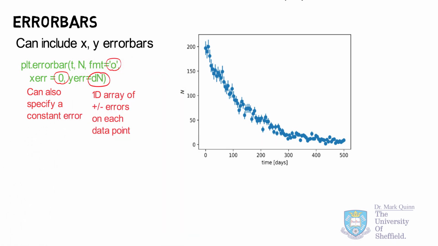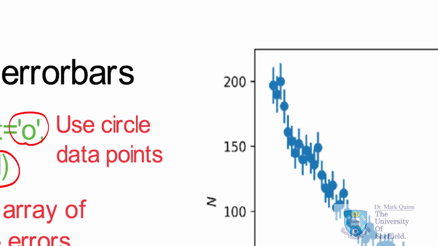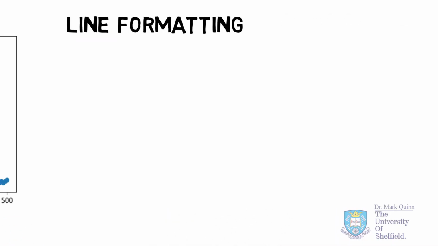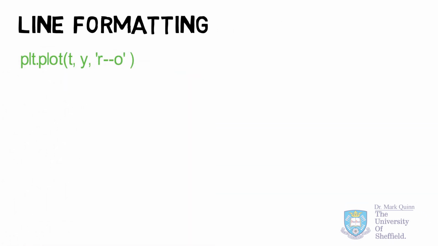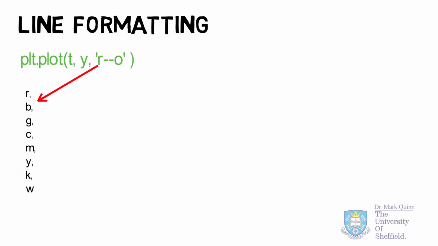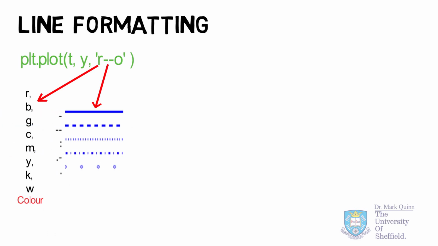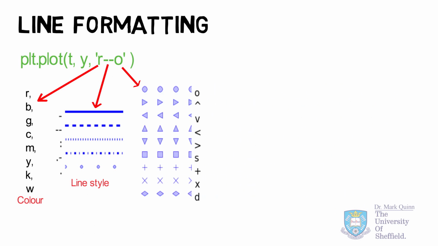Format of the line is using a symbol or a circle in this case, and we'll see later that there's a variety of other symbols we can use to distinguish different data sets. This is enabled using line formatting. With my basic example here, I'm asking for a red dashed line where the data points are circles. Besides red, there's also blue, green, cyan, magenta, yellow, black, and white. The line types can be solid, dashed, fine dashed, or dot dashed, or just dots. The symbols, there's a variety of symbols including circles and triangles, and squares in different orientations.